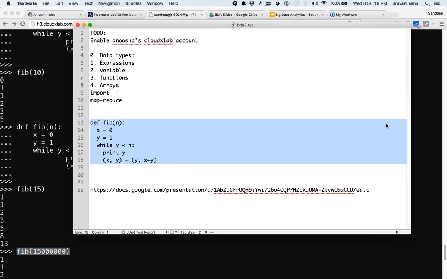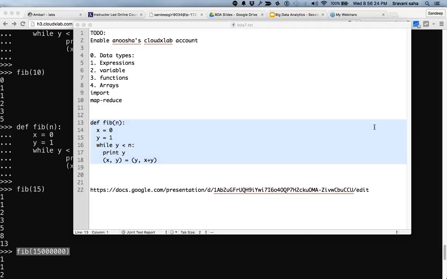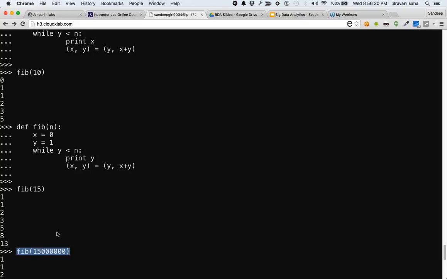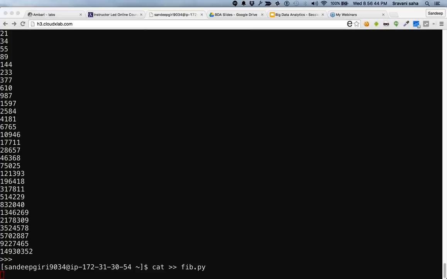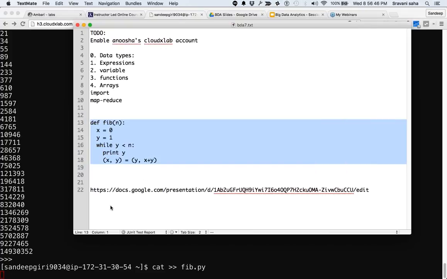Before I jump into anything, you want me to copy paste this code onto this window and you want to try? The bad news is that, okay, I'll do better things. I will save it here in this called fib.py.